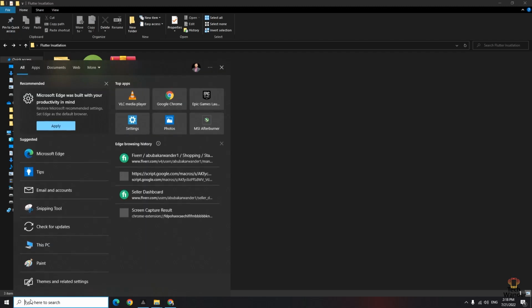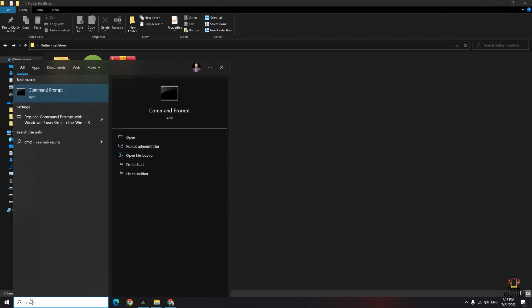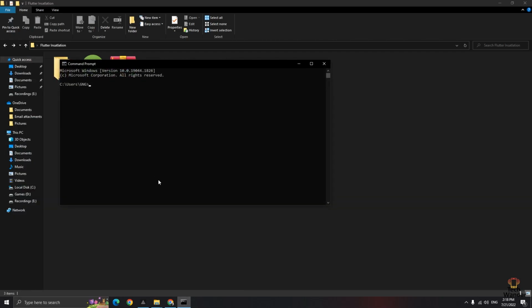You need to open a command prompt. You can search cmd here and open it. When you open it, you can type Flutter doctor.